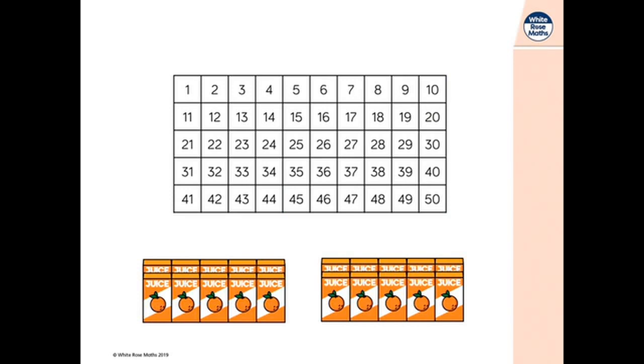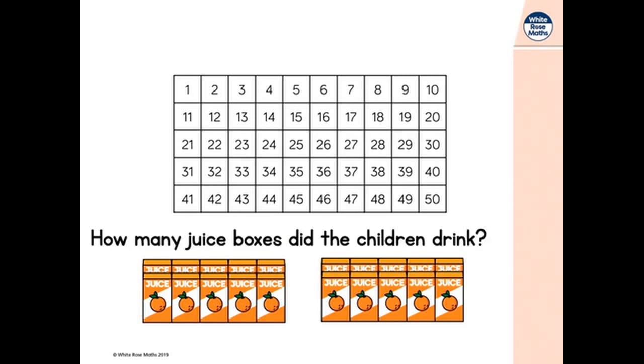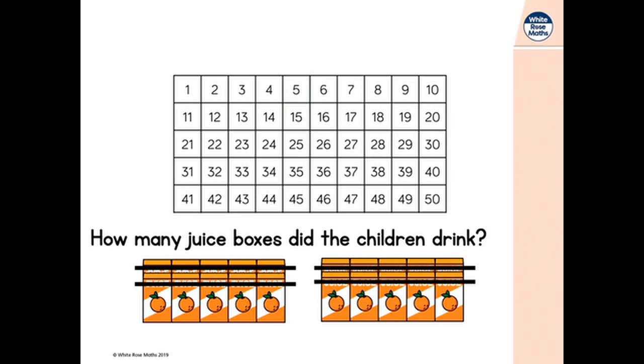Here we're going to practice counting backwards by fives. We've got 20 boxes of juice. If the children came in from break and drank them 5 at a time, how many boxes of juice would they drink? Well, let's start with the 20 boxes that they have, and we'll cross them off 5 at a time. 20, 15, 10, 5, and 0. So they drank 20 boxes, but we were able to count backwards in fives. It's much faster.